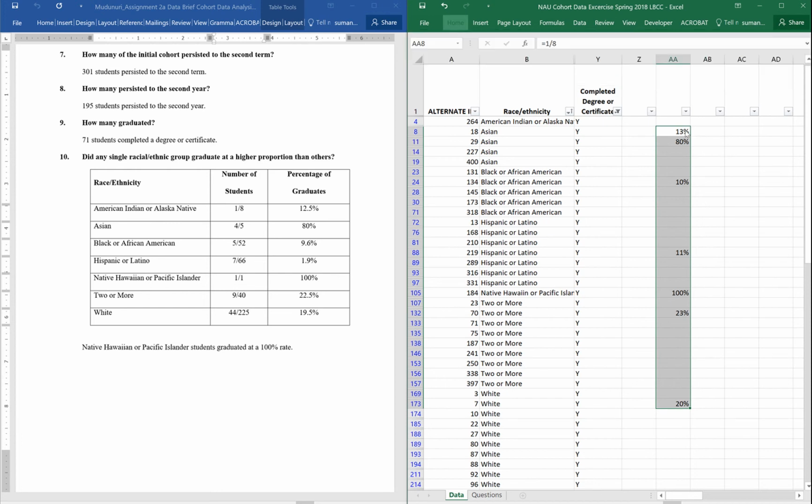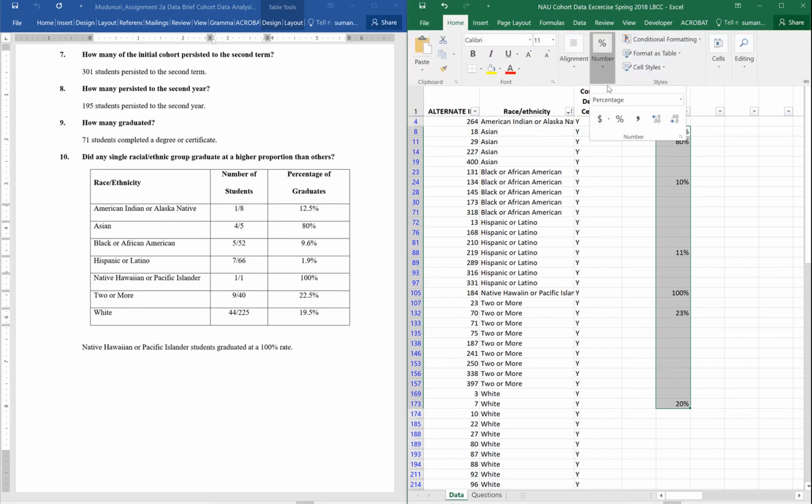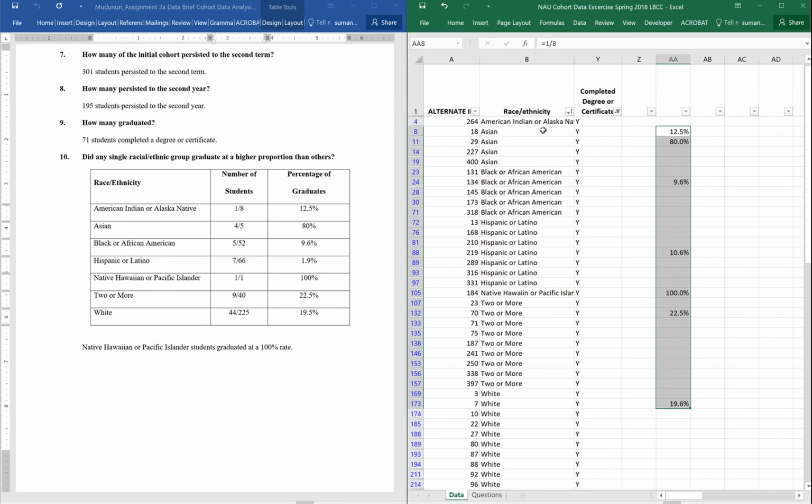And then those percentages that you see here are the ones that are in this column right here. So I'll actually make them look like that so they're not so confusing. So we've got 12.5 for American Indian.